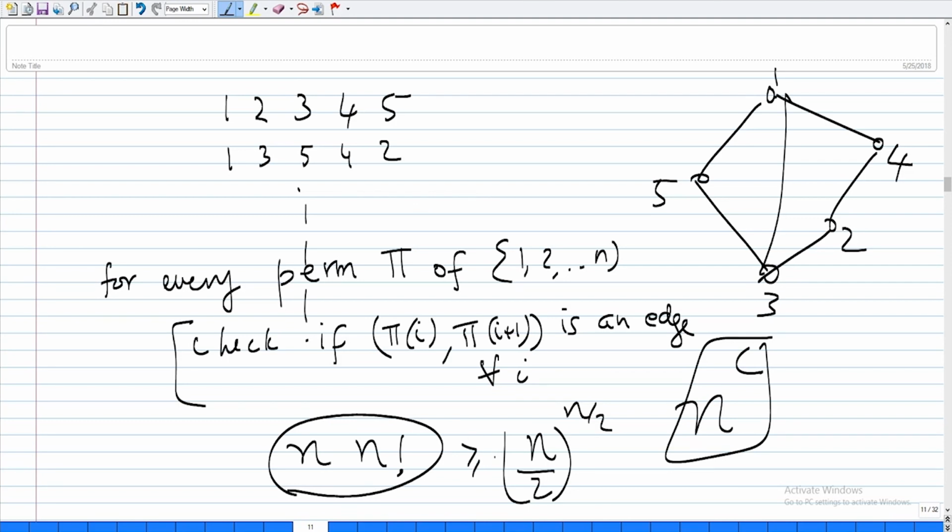If you really want to look at it in terms of exponent and so on, this is easy to show. Just take the n factorial, look at the last n by 2 terms, each term is greater than or equal to n by 2. So it's at least (n by 2) power n by 2. So it's like n is sitting on the exponent. As I said, we will improve it, there are slightly better algorithms, but unfortunately all of them have n sitting on the exponent. Now, you can ask, so what, right?